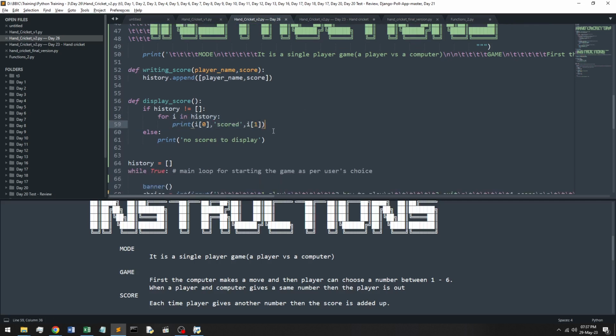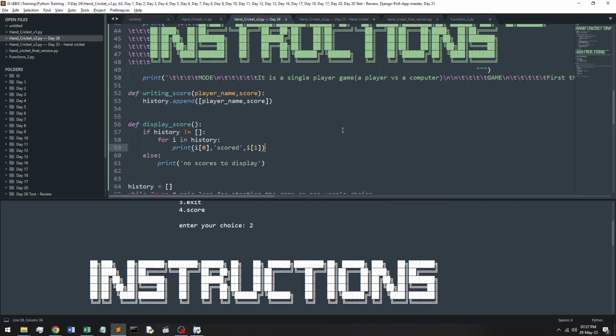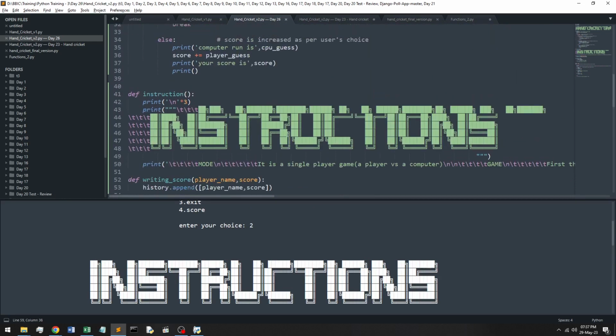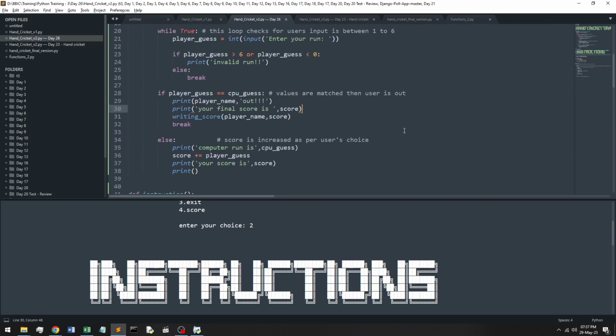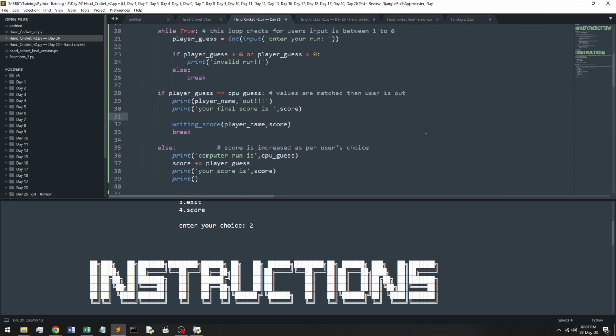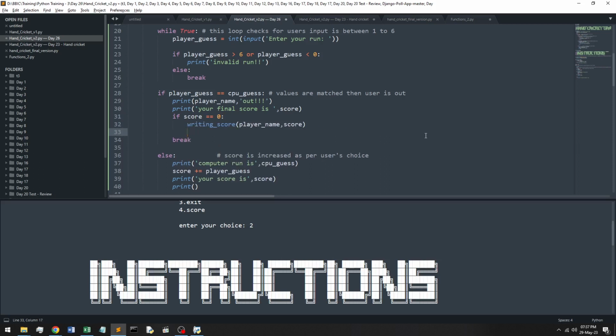Now, what happened? Sometimes a player may get a zero score. In such a case, what you can do is write a condition. What is the condition? If score is double equal to 0, then I have to pass the score as duck out.